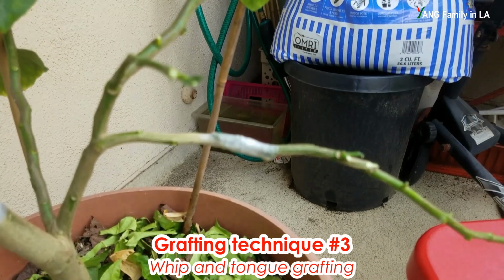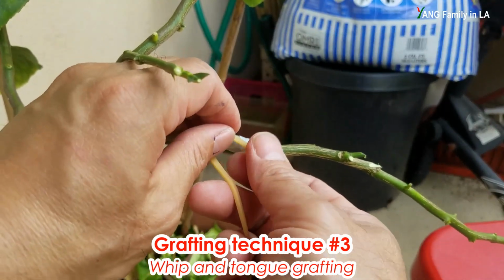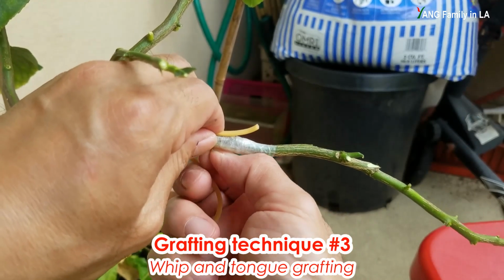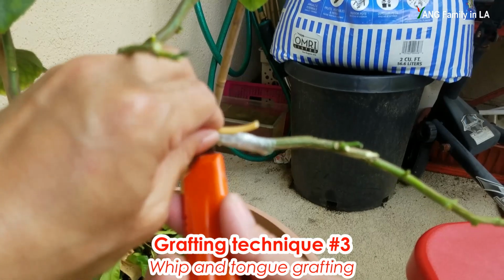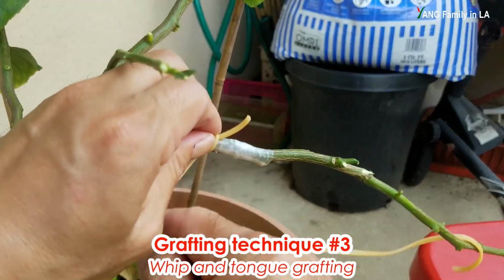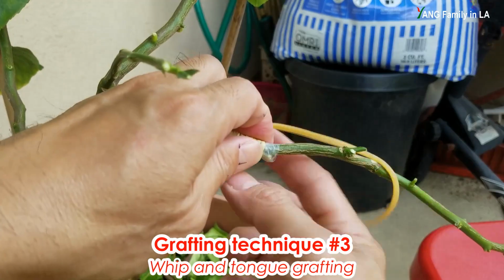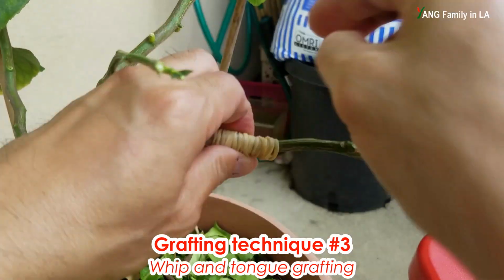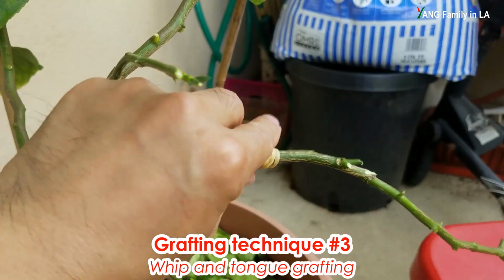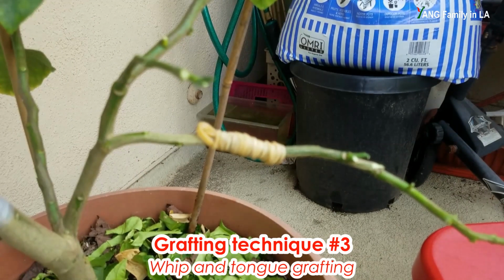Okay, and I'm going to use a rubber band to make sure it is snug. There's a scion right here. Okay, so I'm going to wrap with paraffin again.